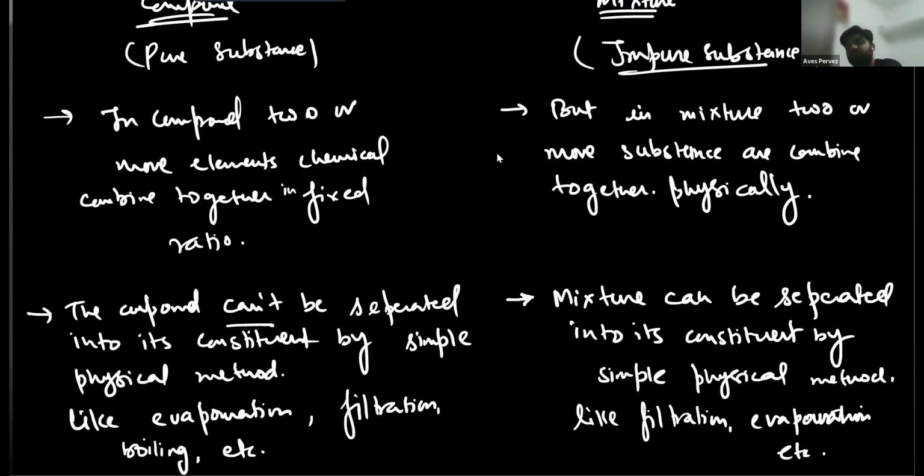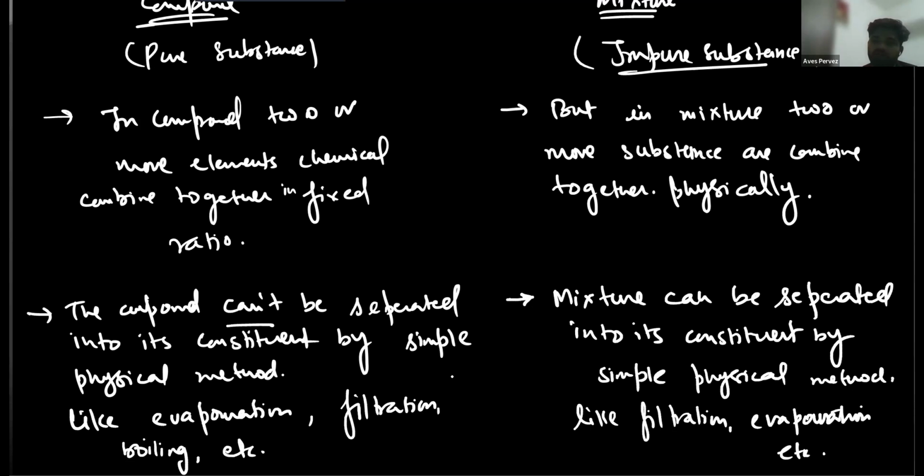Do this one. First, note it down, and I'm going to explain this in detail. What is the difference between the constituents, simple constituents, and mixtures? Do you think that if you filter pure distilled water, pass it through filter paper, or heat it, it will be converted into steam? Will it get converted into some other substance like hydrogen and oxygen? If you filter the water, will it give you hydrogen gas and oxygen gas? No, it will be simple, pure water.